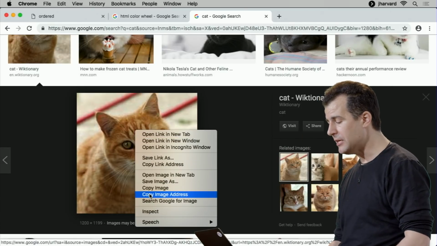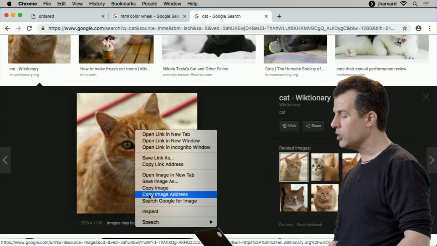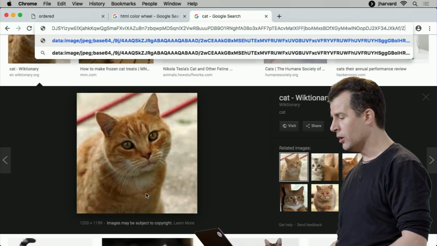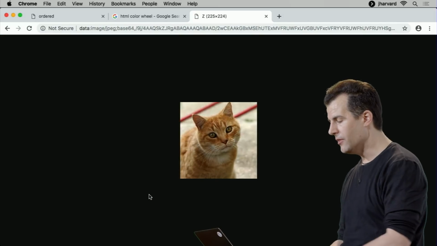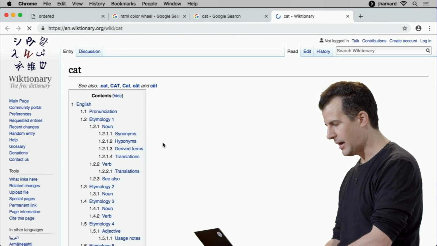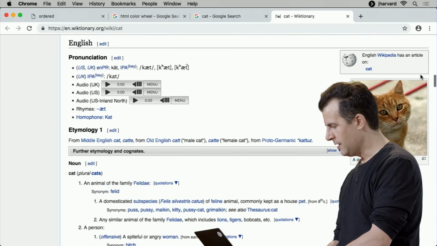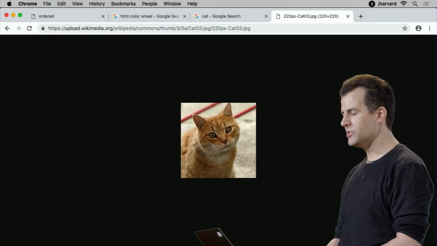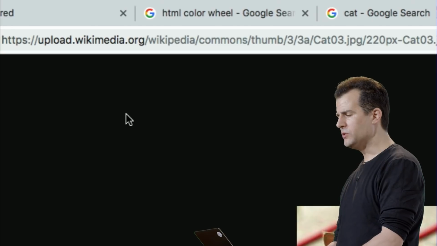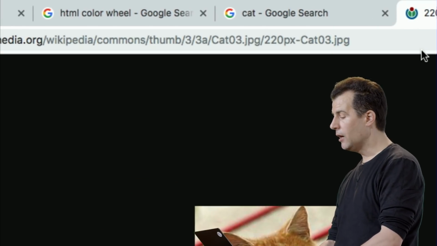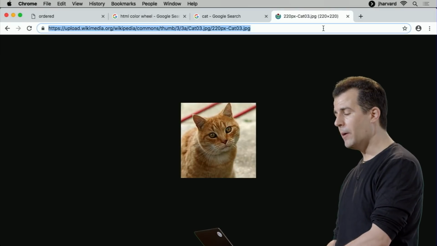I'm going to go ahead for the moment, and assuming this is my cat that I happen to put online, I'm going to go ahead and copy the image address for the sake of demonstration. And that's going to give me the URL of that image. And indeed, if I paste that into my browser, I'm actually going to see this URL here. And actually, let me go back and visit this cat in situ and do the same here. Copy image address, and there we have it. You'll see that at this URL, upload.wikimedia.org/something, I have this JPEG of an actual cat. So that's the URL of my cat.